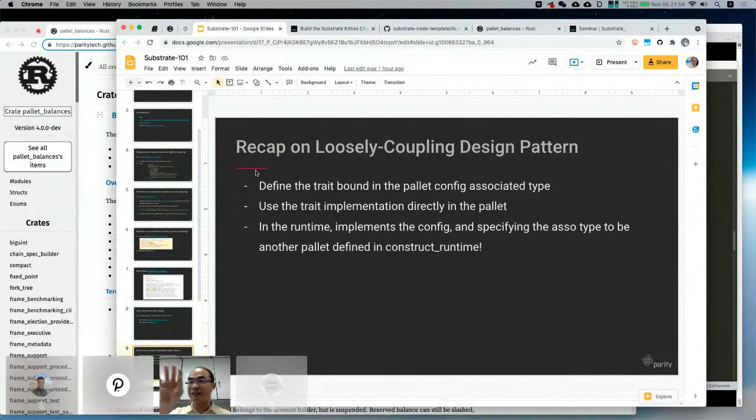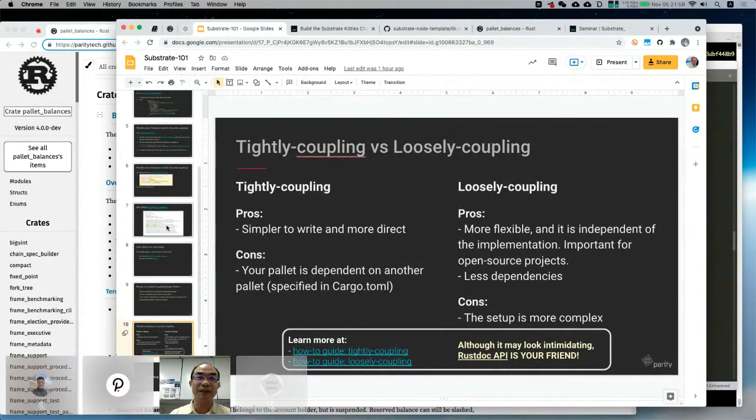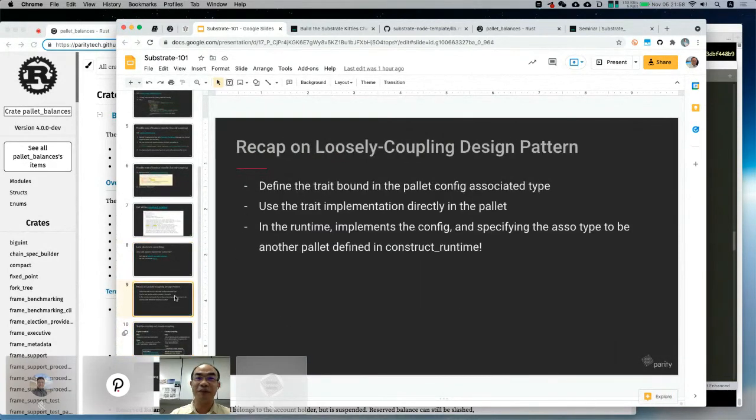We don't specify that our pallet Config trait is type bound by a certain pallet, but we just specify that it has an associated type, and it's type bound by a certain trait here. And then finally we make the actual connections in the construct runtime.